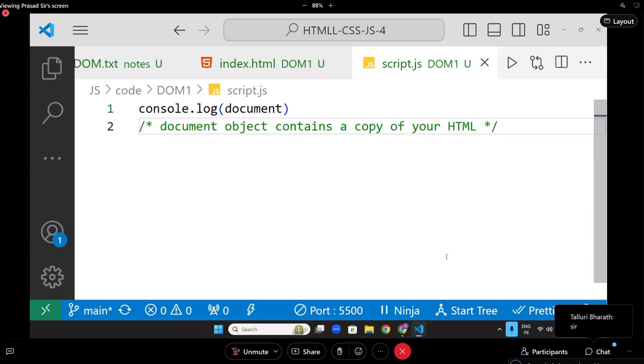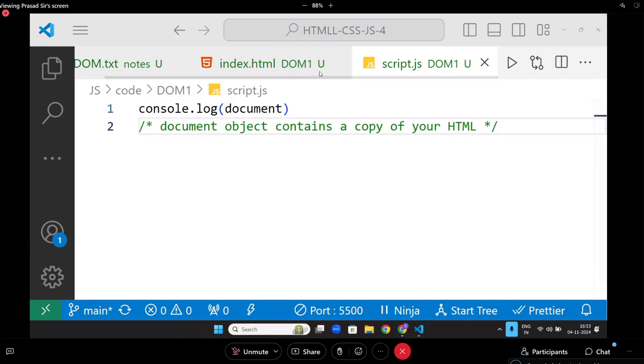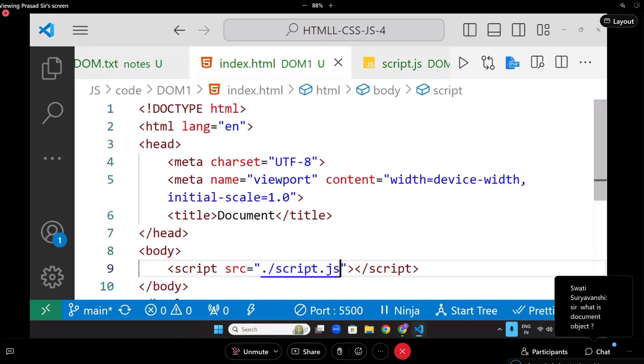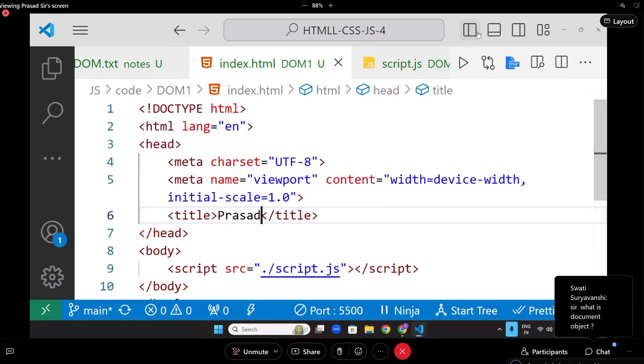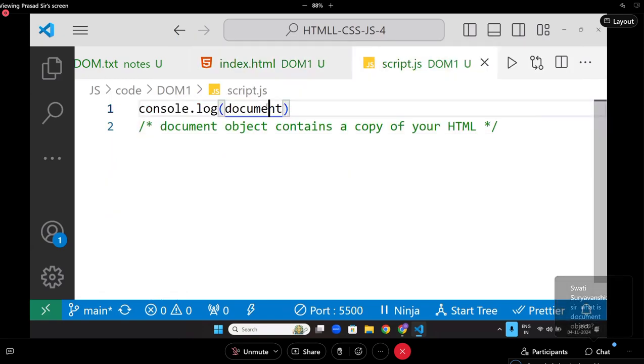Now, sir, document is actually our HTML title, right? No, it's not like that. Imagine I put Prasad here instead of document, it is still the same.